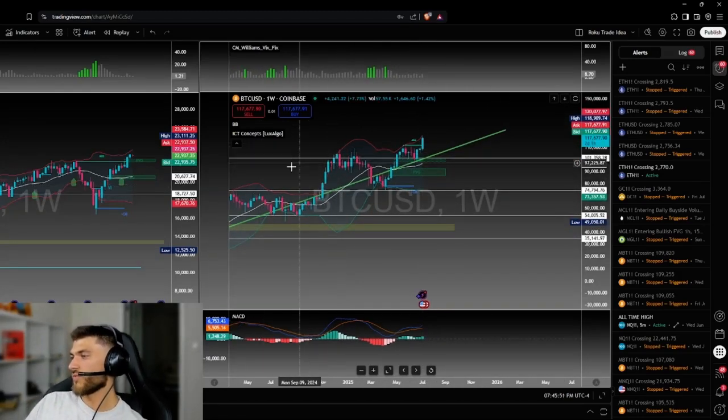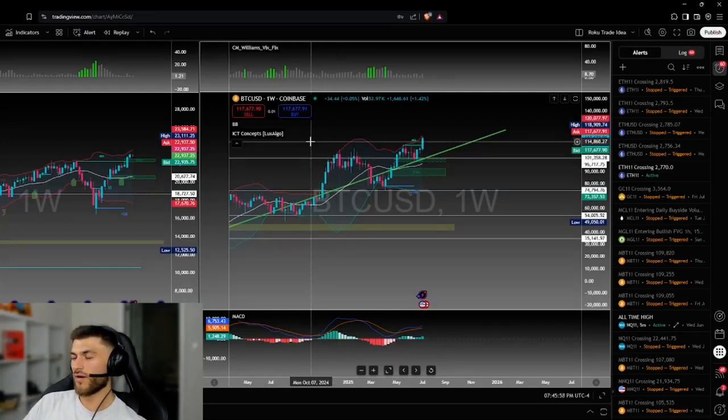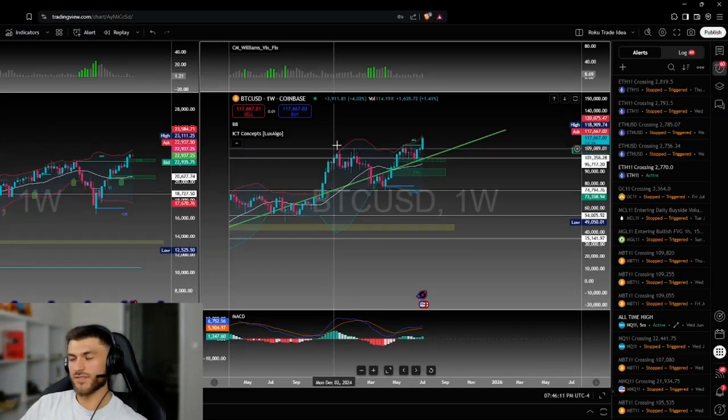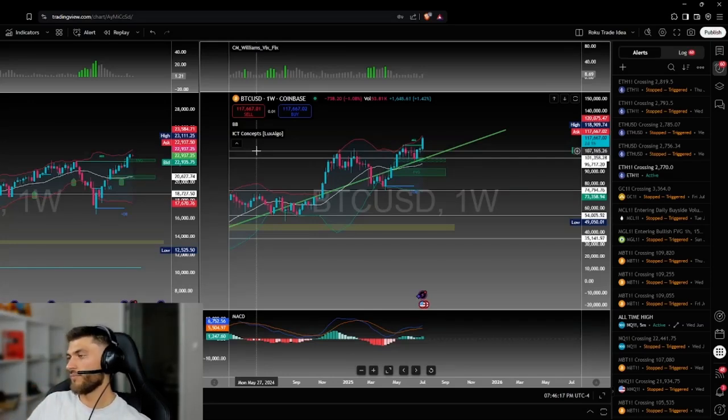So support and resistance really and truly is just going to be a historical area. A resistance is going to be an area where there's a lot of people that are going to be willing to sell the asset, and that's going to show up on the chart as price trying to breach a certain level but be unable to. And all that means is as soon as the price is getting to that point, sellers are beginning to overwhelm buyers. So that's the basics of what a resistance is.